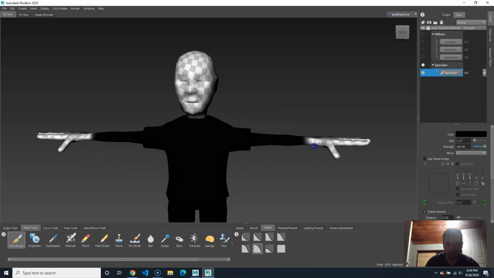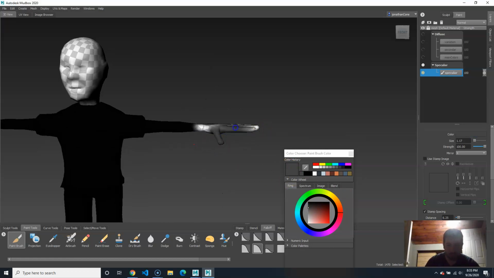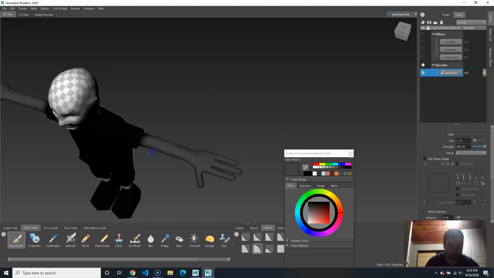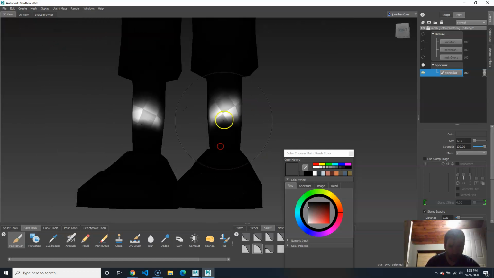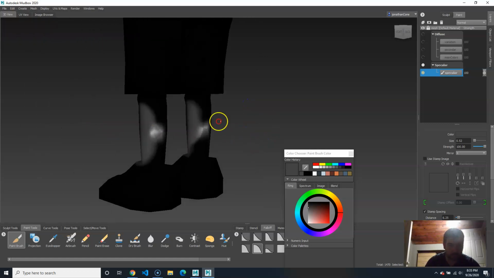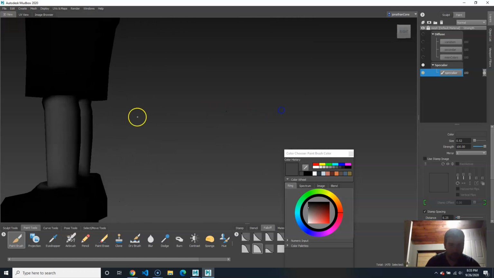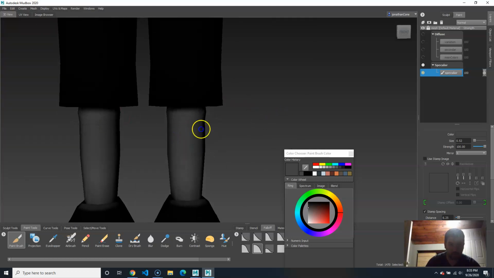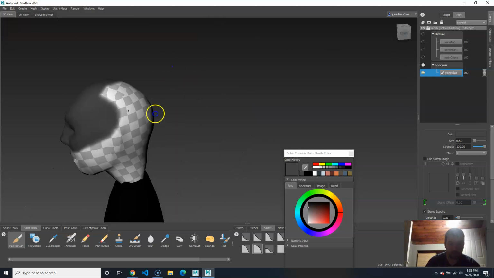Now what I'm going to do is paint his skin, and really, skin has a little bit of shine to it, but not a lot. So I'm just going to do a little bit, and I'm just going to paint his skin this dark gray. And you could go into the whatchamacallit, you could flatten the UVs like we did before to make this perfect. But to be rather honest, I don't think it's that big of a deal. It's going to be kind of subtle anyway, so I'm just painting this like so. That should, gotta go up a little bit more. All right, so that, and then his face.